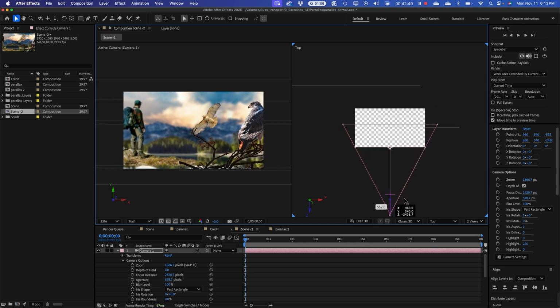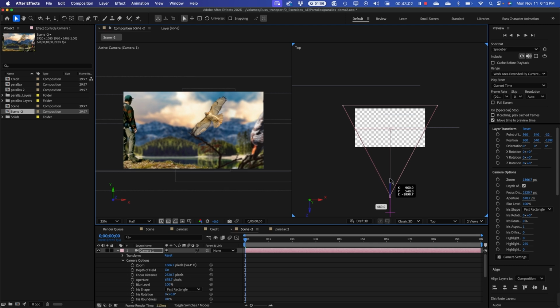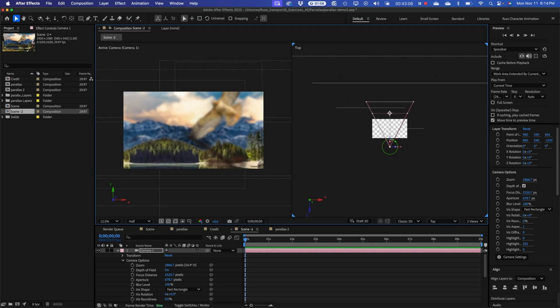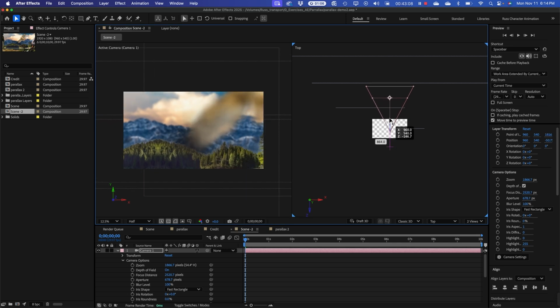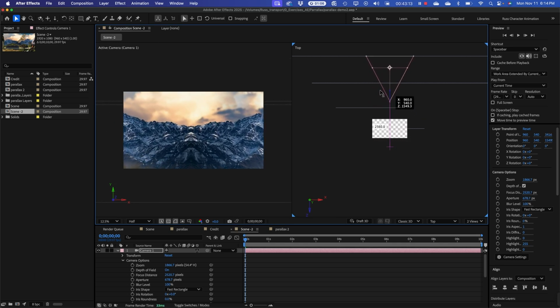So if I pull back here closer to where this focal plane is near this bird in front, he's now in focus. And as that focal plane passes through each of these objects, now my mountains are in focus.